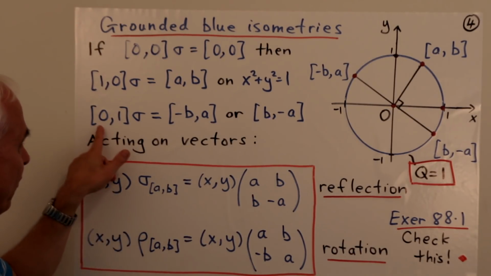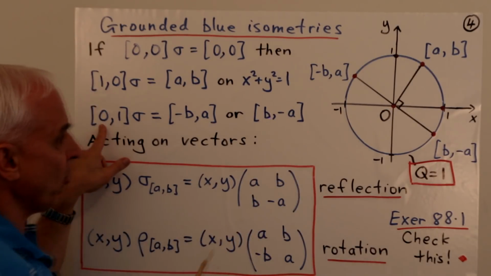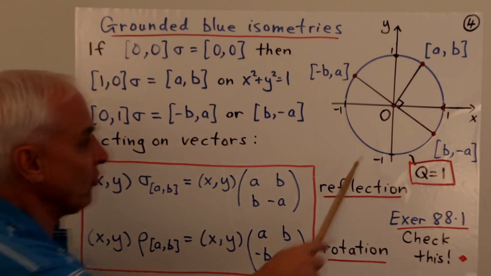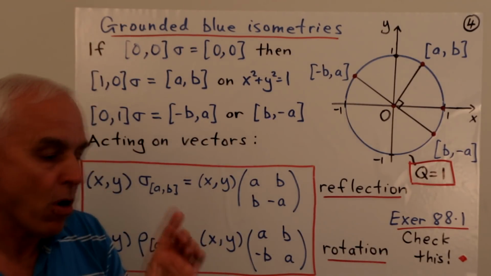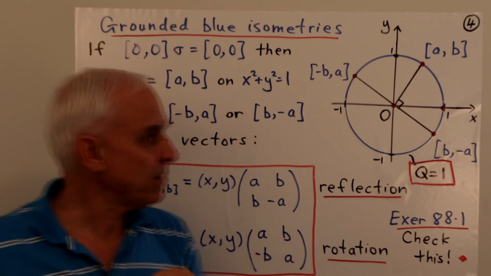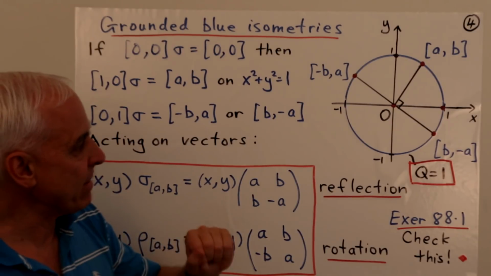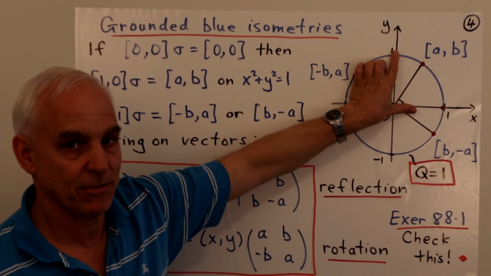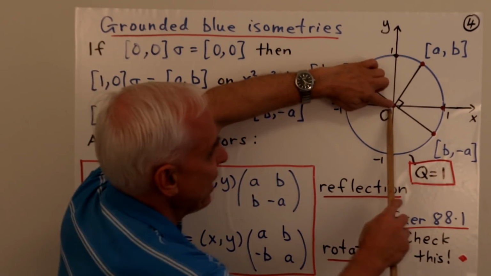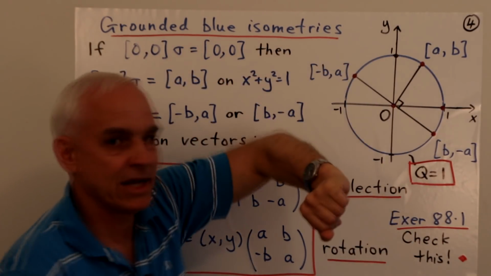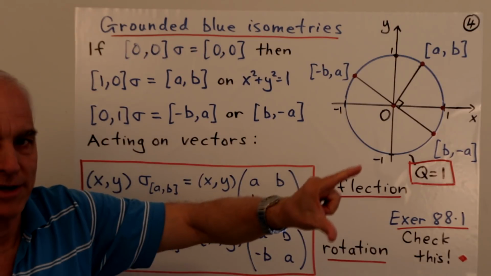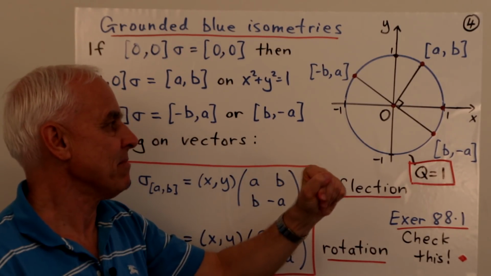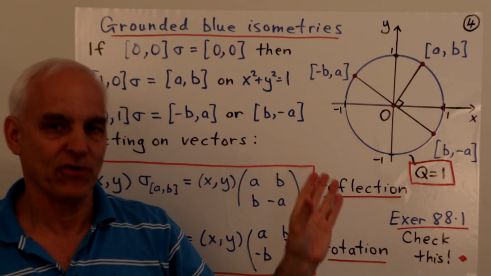And that's also the case for this other point, the point 0, 1, under the isometry. It also has to be sent to a point on the unit circle. But moreover, it has to be sent to a point that has the same relation to this one as these 2 originally had to themselves. So these 2 vectors here are perpendicular. Their dot product is 0. And the property of the quadrance means that dot products are also preserved.